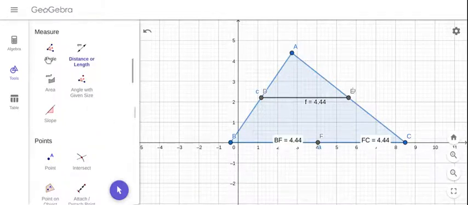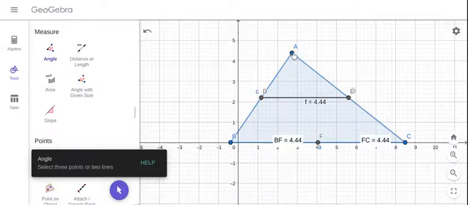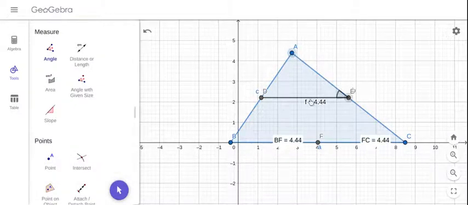Let's try to measure the angle. Let me try A, E, D here. And this is around 37.37580 degrees. What about the angle A, C, and B? Wow. If you can see here, these two angles are exactly the same. The measurement is exactly the same. What does that say? When two angles are exactly the same, that means these two line segments, DE and BC, are parallel to each other.